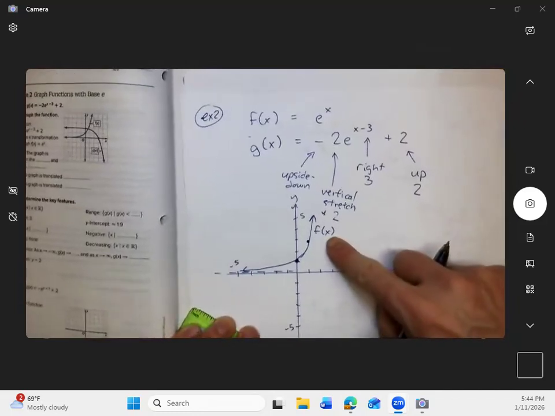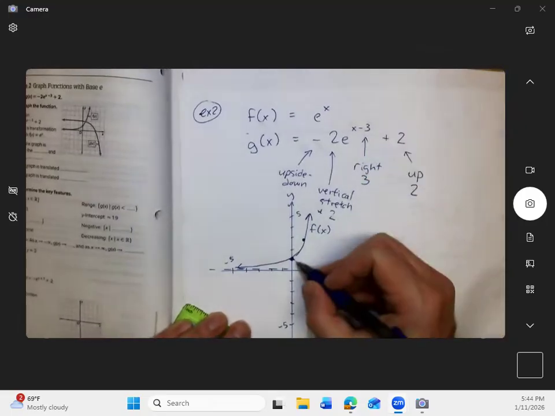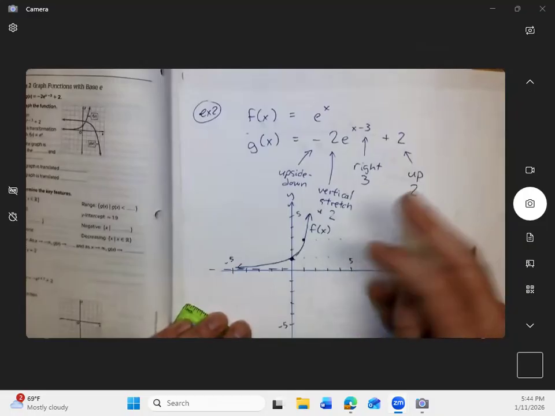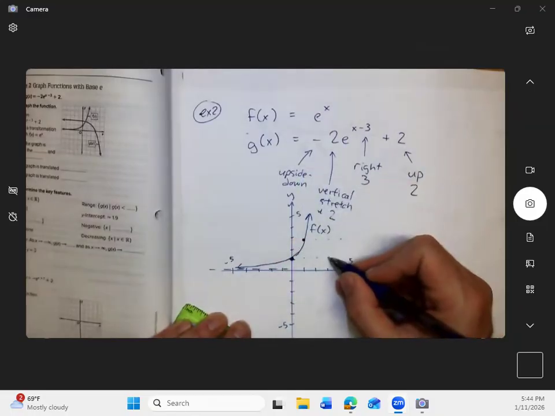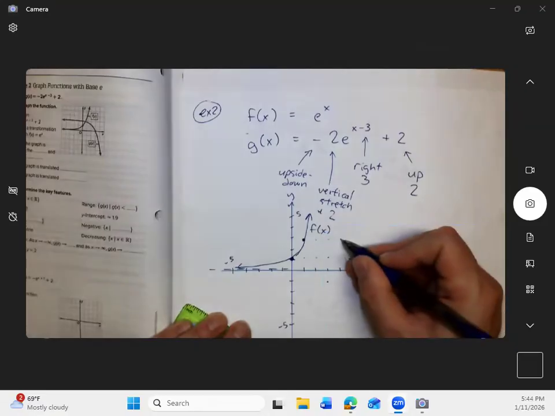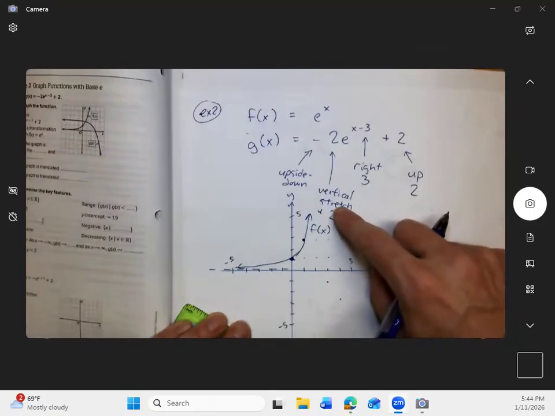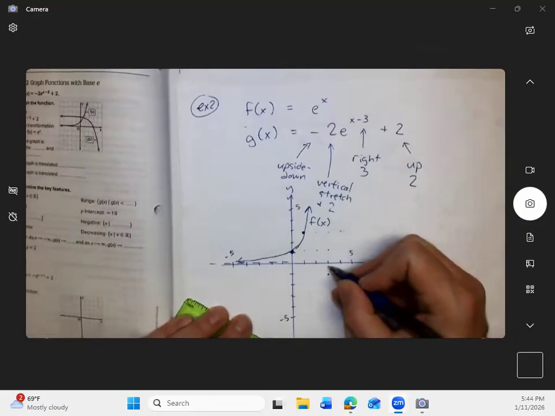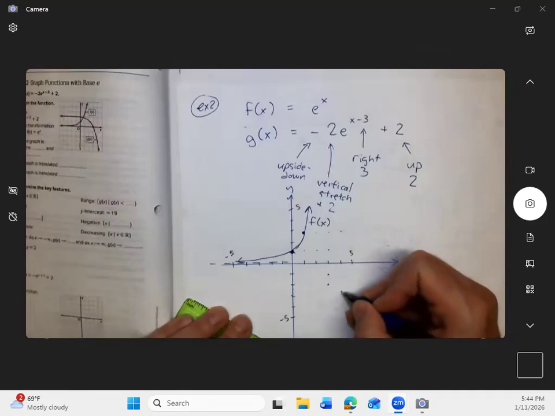Now, if I take that f of x and put it through this set of translations, I should get g of x. So right 3. If I take this point, go 1, 2, 3 to the right, and this one also goes 3 to the right. I just drag the whole thing right 3. Let's put it upside down, so that will make everything negative. This point flips down here to about negative 2.7 right there. Then vertical stretch 2. The whole thing is about to get stretched by 2. So negative 1 for the y coordinate becomes negative 2. And negative 2.7 times 2 is a little bit more than negative 5. So that's now way down here.